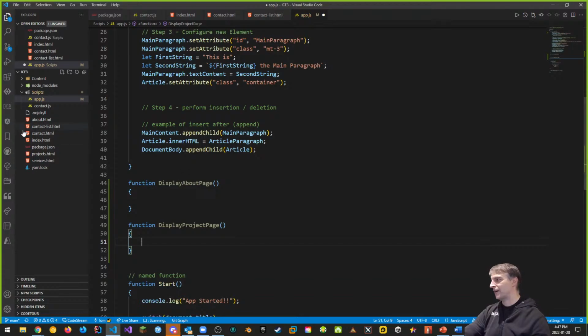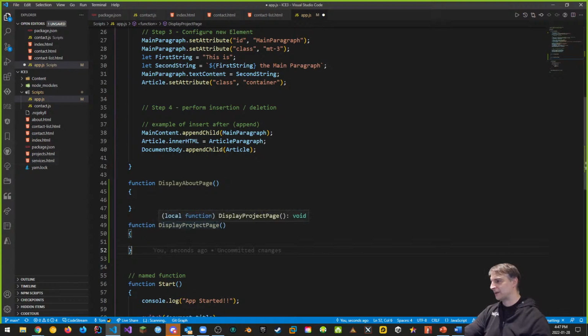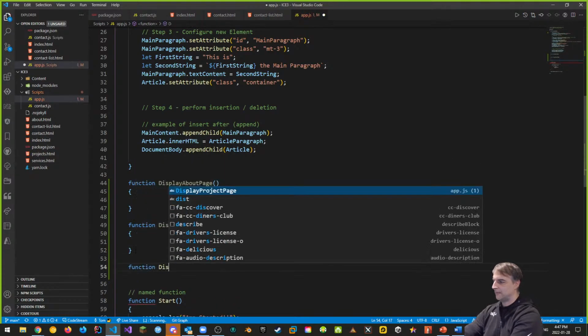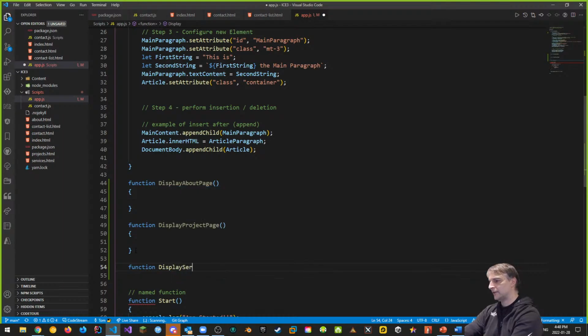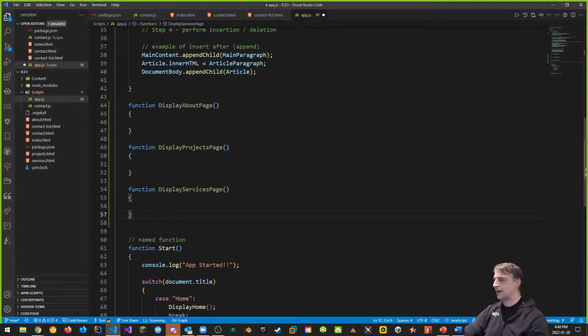Actually, it should really be called products page. This should not be called projects. That's what you're supposed to do with code, right? It's supposed to be called products. In your lab 1, this is supposed to be called products, and you're supposed to change the link to say projects. Anyway, let's continue. This is like display the project page. We'll continue. Display the services page. And let's change it so it says what it's supposed to say: projects, services, about, and contact.